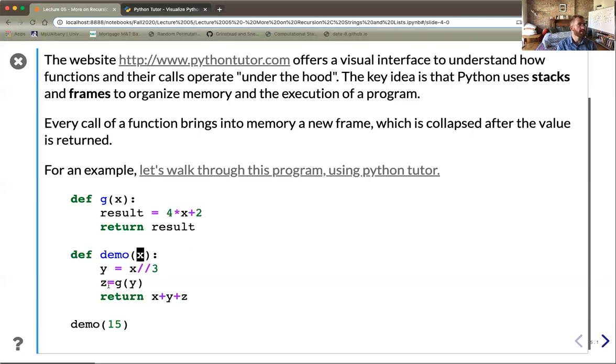That's z. So now we finally hit our return statement. It returns x, which is 15, plus y, which is 5. 15 plus 5 is 20. And then it adds the output from g, which is 22. So 15 plus 5 plus 22 gives us 42. Very special number.